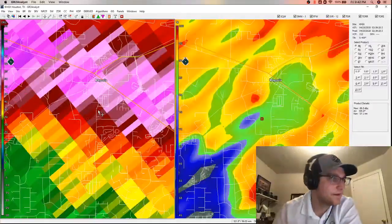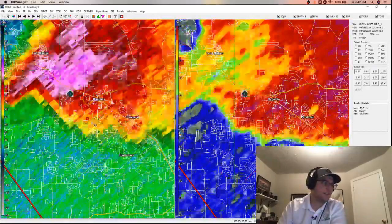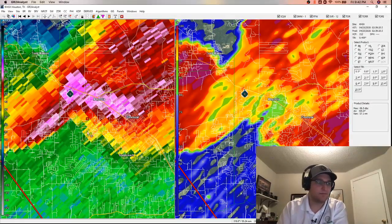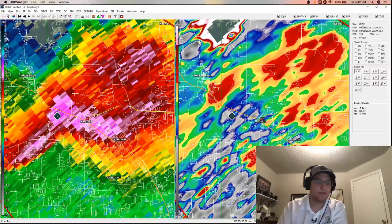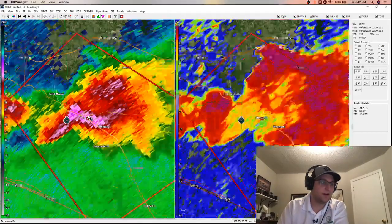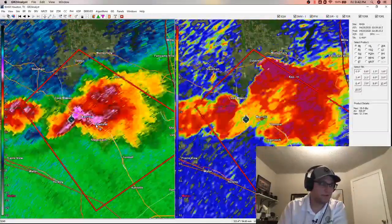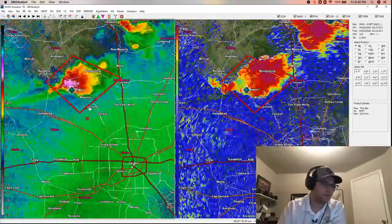So here we go in Magnolia. So the algorithm is indicating hail over 2 inches in diameter. It's been fluctuating between baseball size and golf ball size. I've been saying we're probably getting large quantities of hail falling, and with a little bit of melting going on, probably golf ball to 2-inch hail. Maybe a little earlier over by Stoneham there might have been some bigger hail, but we'll just see where this thing goes as we keep moving to the south and east.